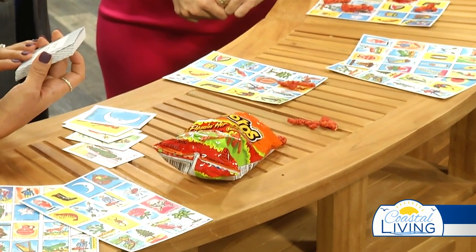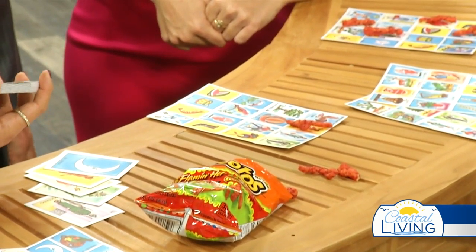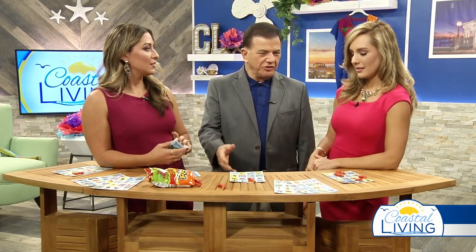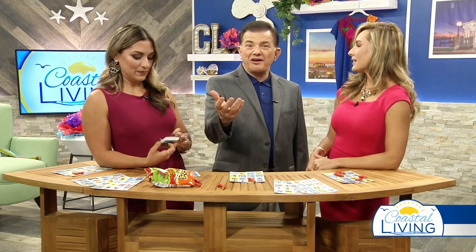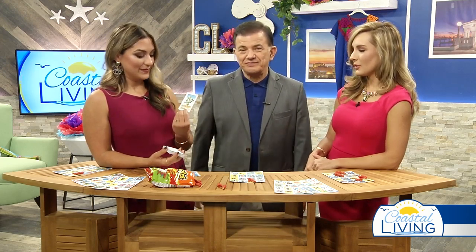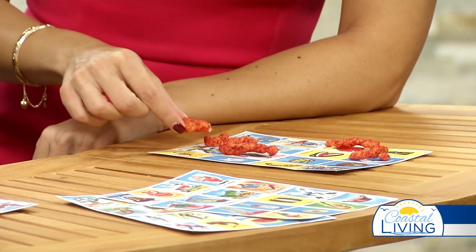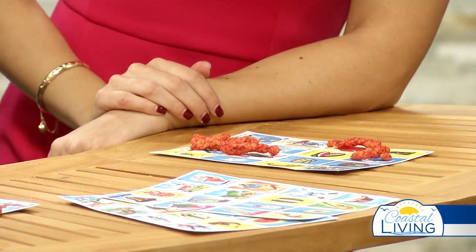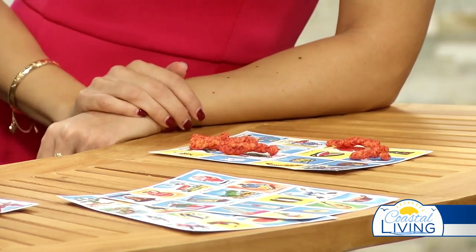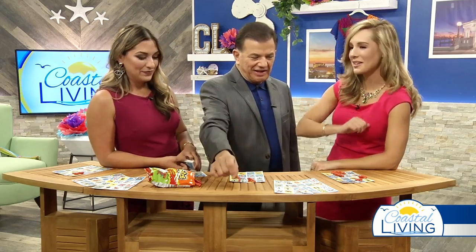Okay, we have one more. Al que todos van a ver cuando tiene que comer. People go to see when you're hungry, so you got to eat. That bears fruit. That is the fruit of the rancho. Or el nopal, the prickly pear cactus. Nopalitos. Have you ever had a taquito de nopal? And my mom used to get the tunas, which is the prickly pear. Ooh, prickly pear flavored margaritas. So good.